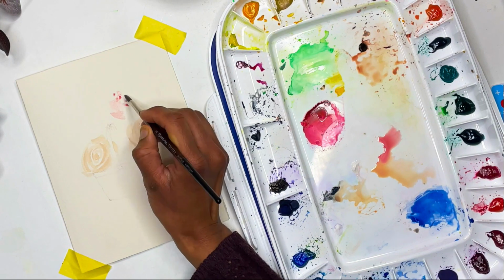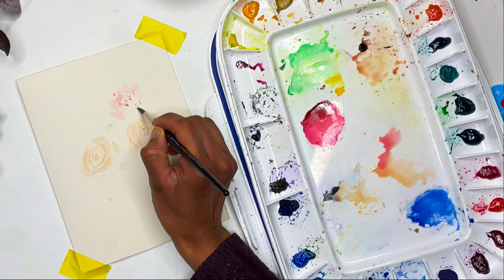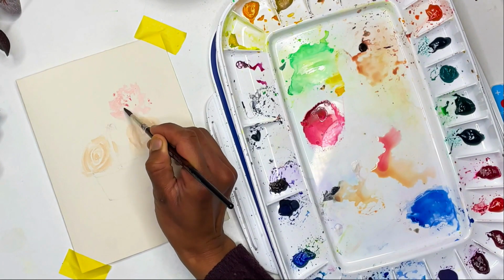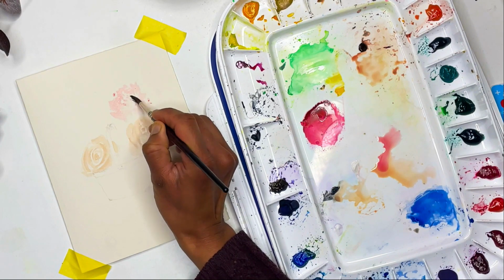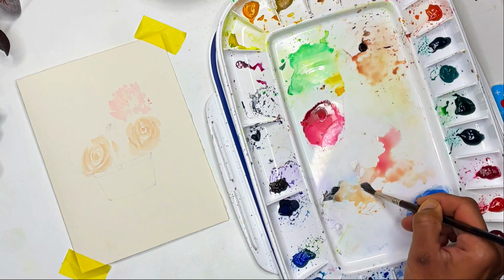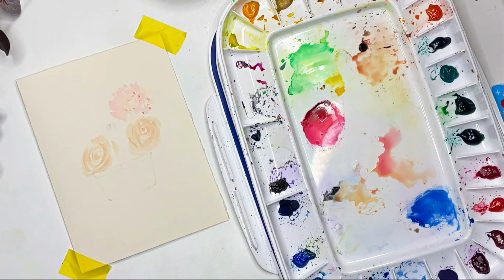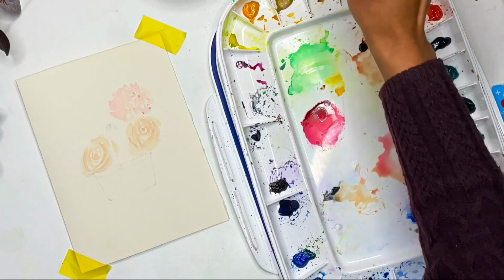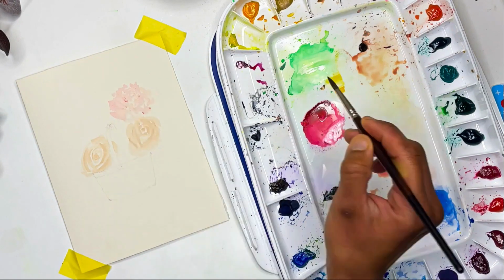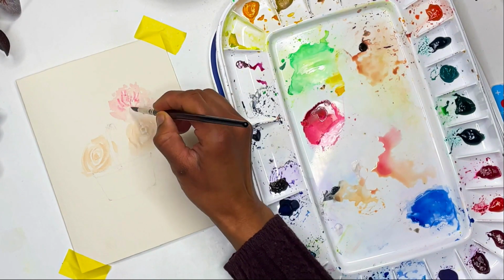For this flower, I have mixed a little bit of the orange color and the Quinacridone permanent rose, and got a really nice light pink color. It's got an orangish tone to it as well. And we're just doing the underlayer of the flower, and we're going to come back to it later once it's slightly dry. While the underlayer is still wet, I'm dropping in some darker color as well.